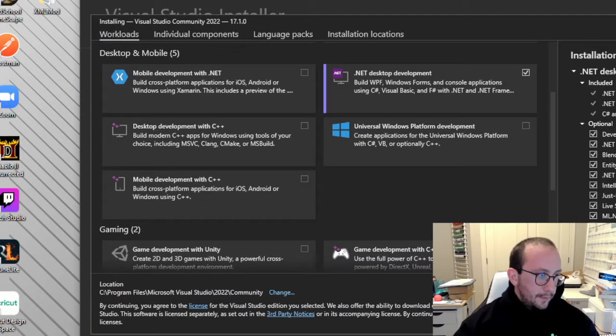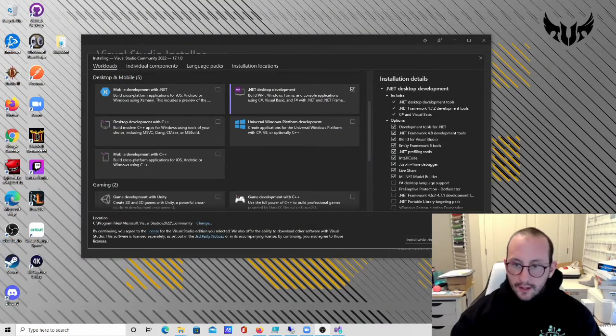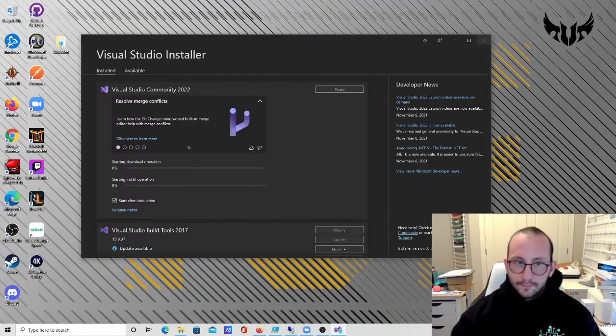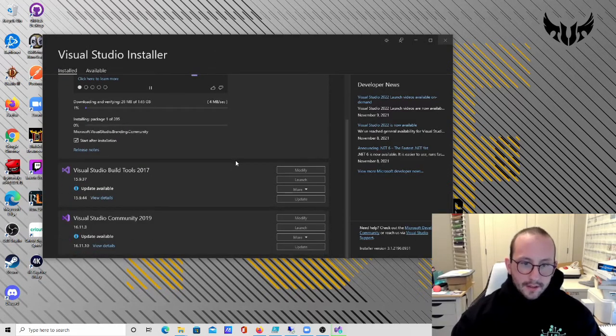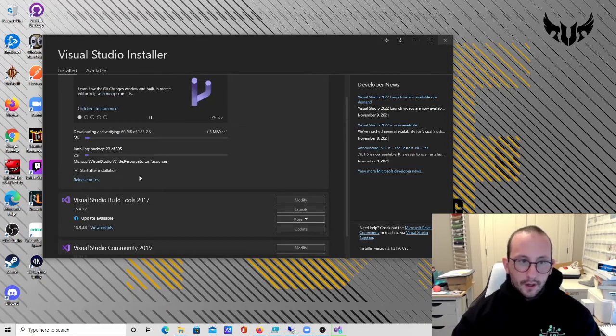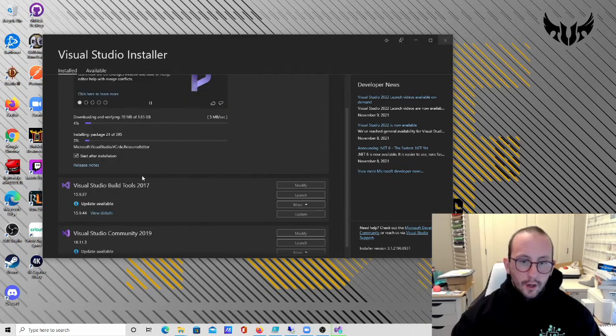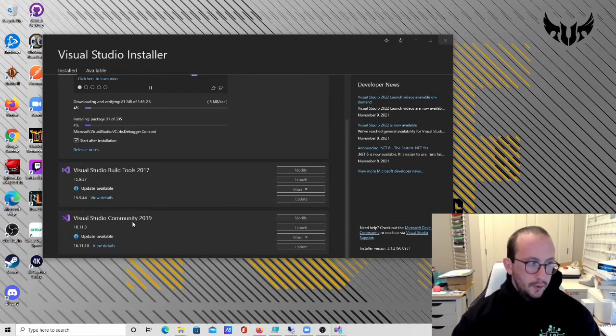So let me zoom out here, and we are just going to click on install. And then in here, it is just going to show us the installation progress. This might take a little while, and here you can actually see your other versions that are installed. We can see our Visual Studio 2019 here, and you would be able to go ahead and delete that.